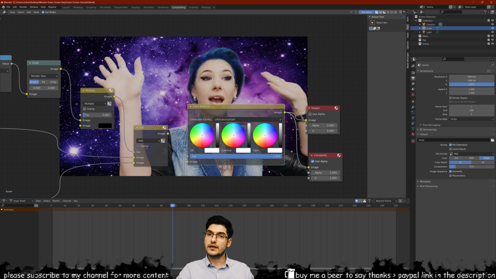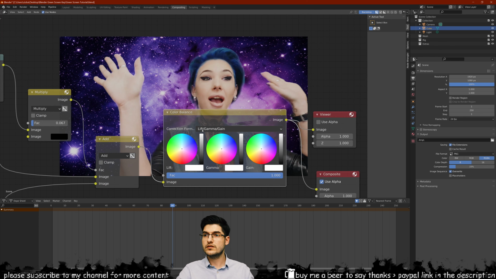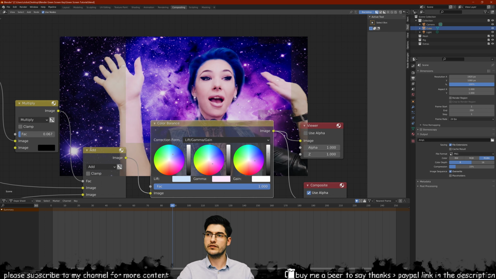Also bear in mind the color balance node can be used on each individual piece of your scene. It doesn't actually have to affect both at the same time, but just for the time saving sort of method, I've combined both of our image and video in the same color balance, trying to unify them.